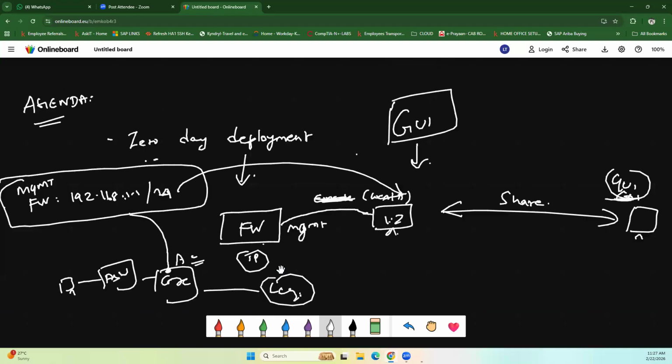So any questions here on how the zero-day deployment works, and how you actually get access to the firewall? Because without accessing your firewall, you won't be able to configure anything. It's very difficult for you to configure through CLI, through the console access. So the first thing you should do is somehow get the GUI access, either through the local IT or by configuring an IP address on the same VLAN as the management VLAN and connecting them to the core switch on the management VLAN access port. Either of these two methods should get you access to your firewall GUI so you can start configuring the firewall.